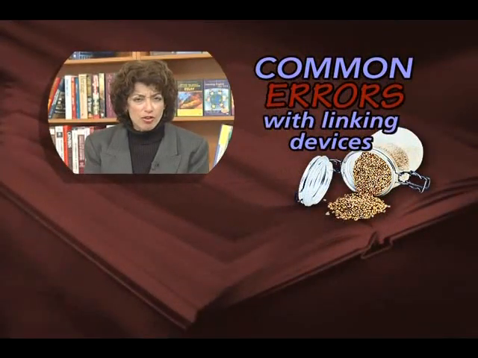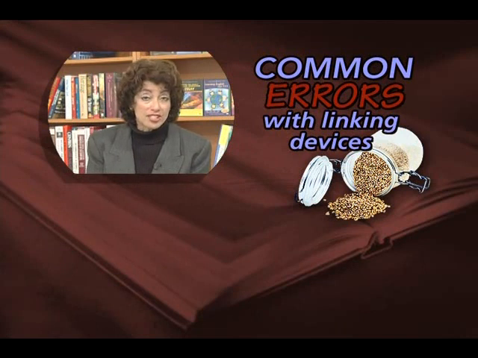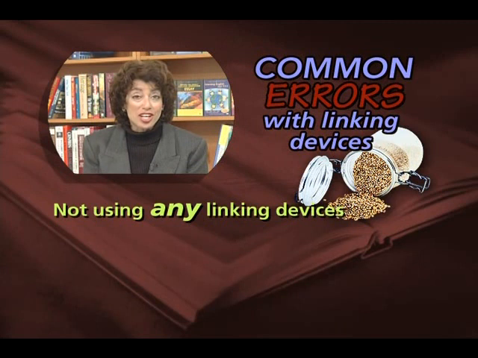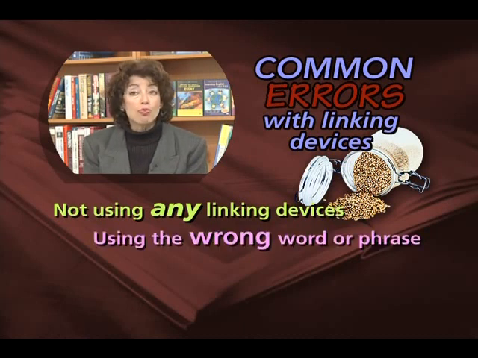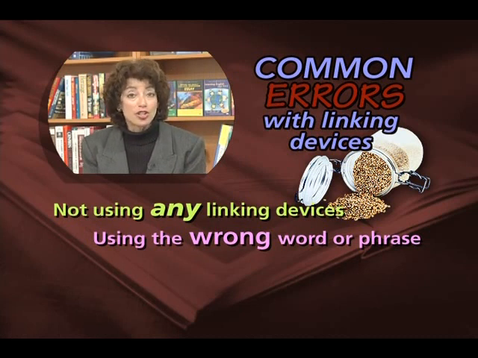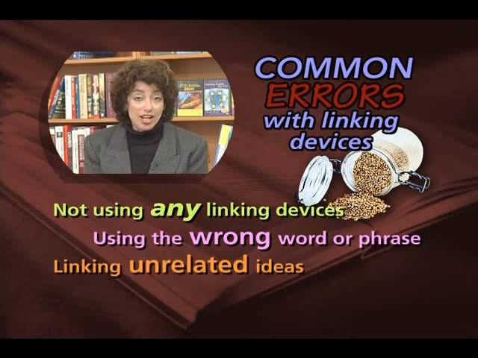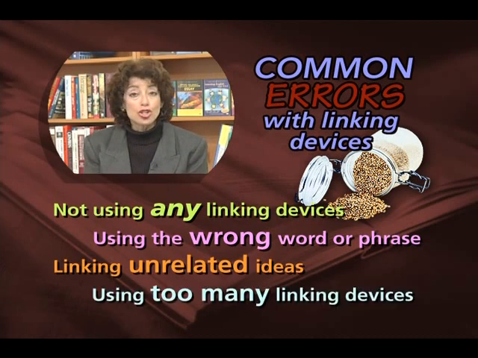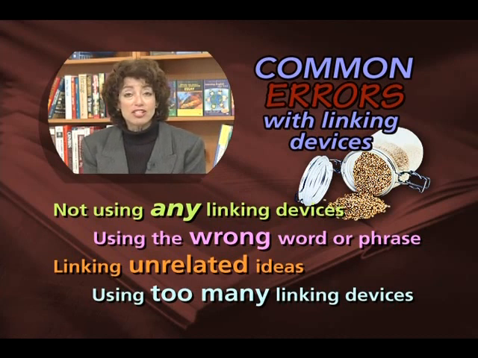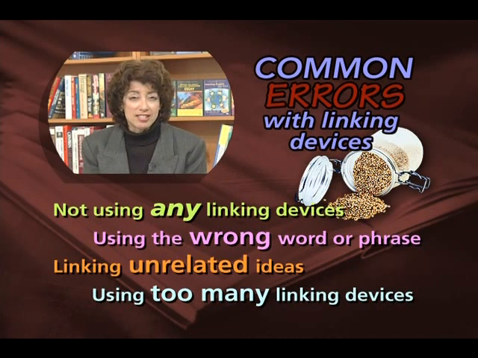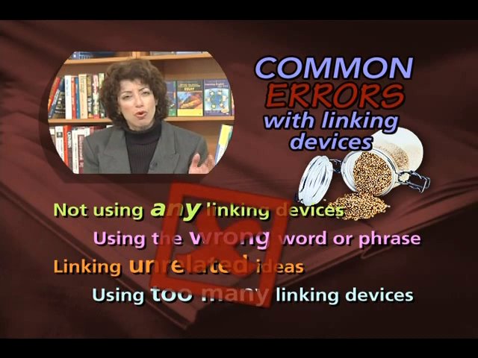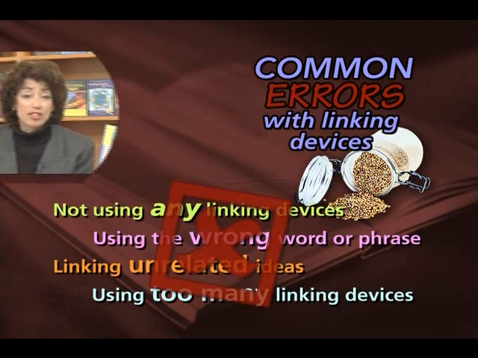Nonetheless, there are some common errors that you can make when you use linking devices. First of all, the obvious error is not using any at all, because if you don't, your ideas can be very choppy, and then your writing will not hold together. Another common error is using the wrong word or phrase, so you're not making the connection that you want. In addition, you can link unrelated ideas. If you do that, your writing doesn't have any logic, and you'll confuse your reader. And last, you can use too many linking devices and create a series of obtrusive, stringy sentences, very much like pearls, where you just link one after the other in a relatively boring way.